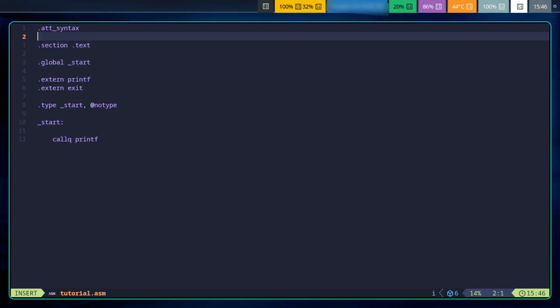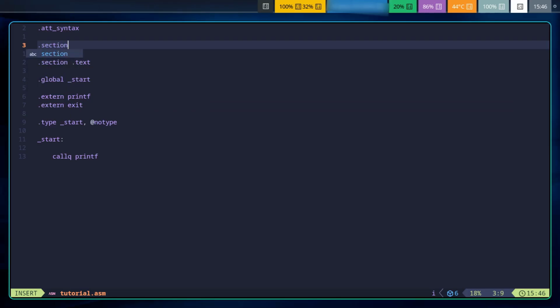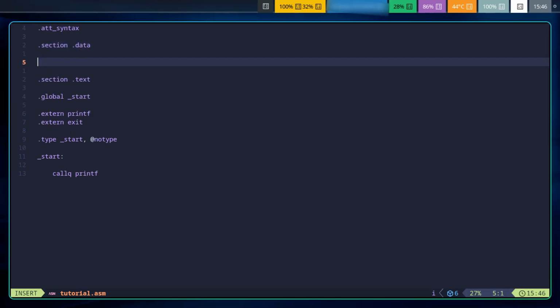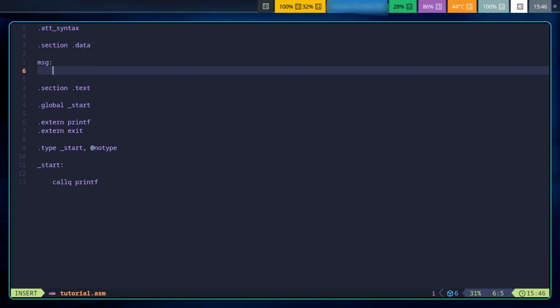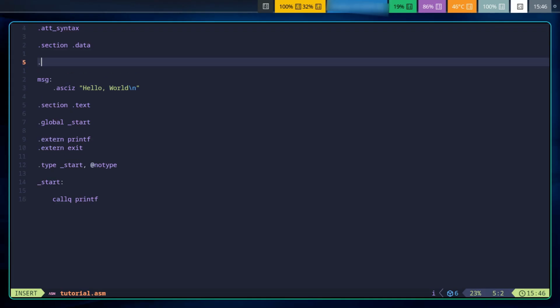Okay, so printf will take in a string, so let's define that real quick. The string will be called msg. .asciz essentially makes it a zero-terminated string. So let's make it say "Hello, world!" followed by \n, which essentially means new line. We also need to tell the compiler that msg is an object, meaning it cannot be executed. Objects are like variables. You can't run a variable. So yeah, let's make it an object.